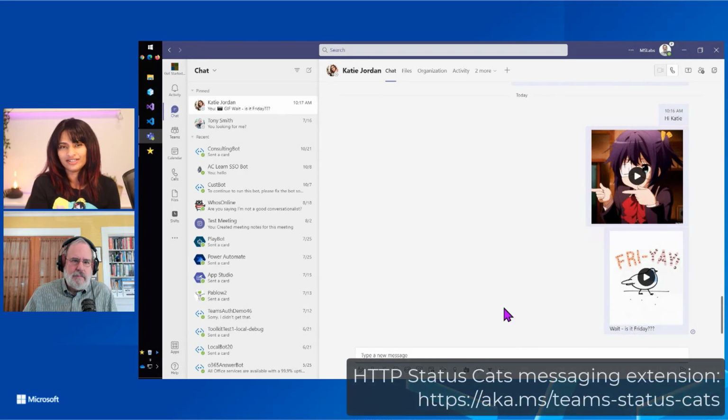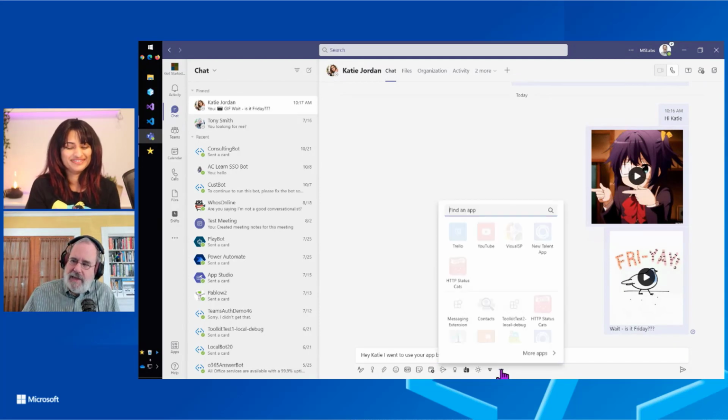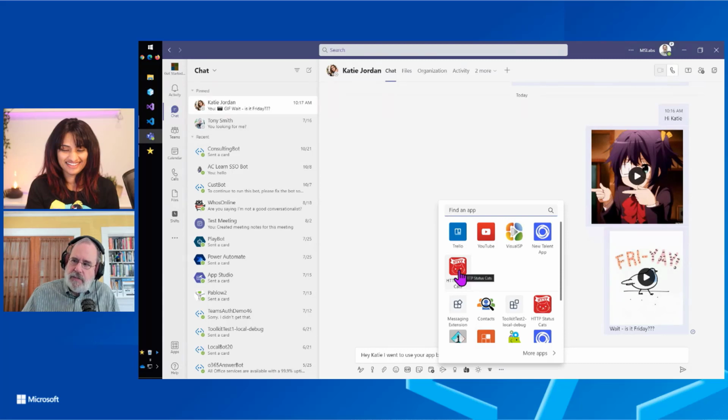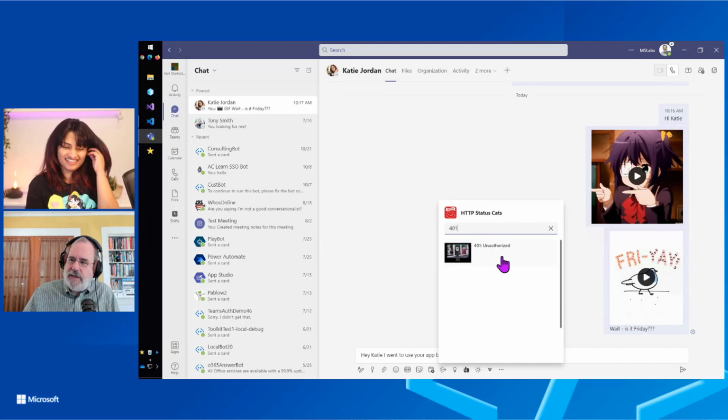We have a really cool app that we want to show. It's a bot built by one of our colleagues, Tomomi. And Bob, do you want to show the demo? Because I know you love cats. Yeah, it's really simple, right? Suppose I'm talking to my colleague Katie and I say, hey, Katie, I went to use your app, but now I could just say I got a 401 access denied, but that wouldn't be that much fun, right? So maybe I can get a cat to say it for me. Tomomi Amura, our colleague, actually invented the HTTP status cats, with a cool cat photo for every HTTP status code.